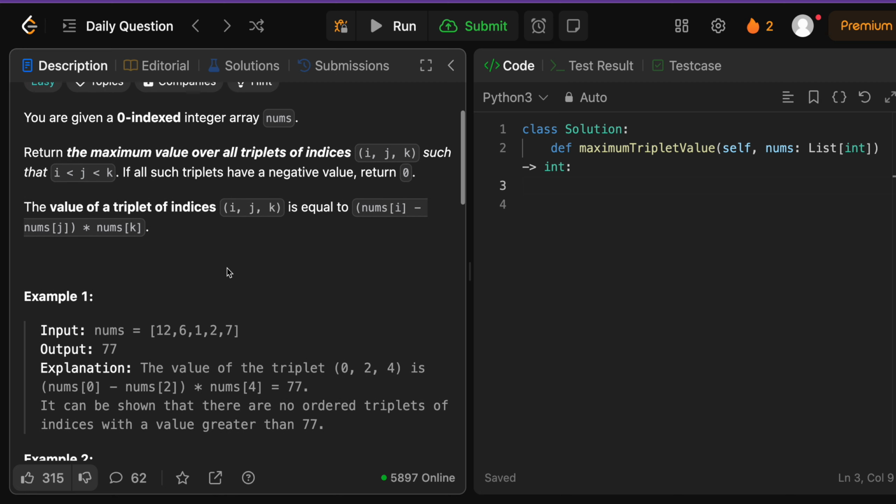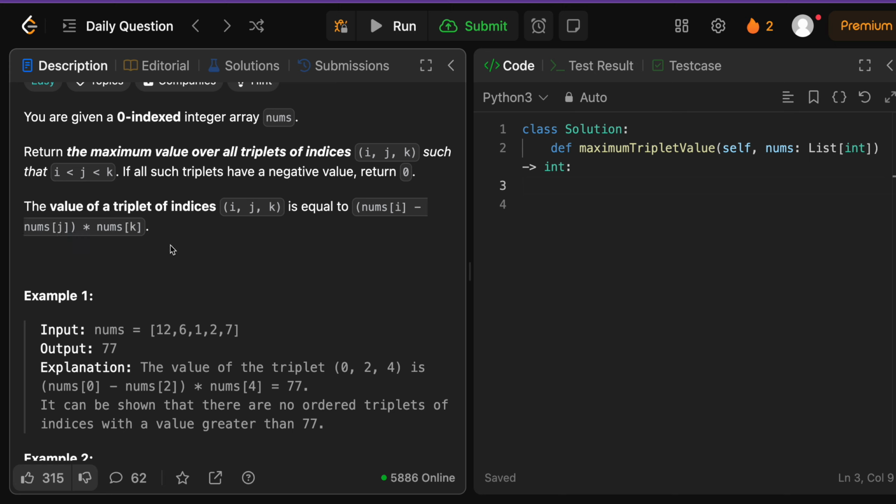And that is that we really have three different factors or elements to worry about, right? Notice how, again, the value of any triplet of indices in our input array nums is going to be the difference between the first two elements in that triplet, and that's going to be multiplied by nums at k. To maximize the value of all triplets that we can potentially make, we want to maximize our nums at i value, we want to minimize our nums at j value, and we want to maximize our nums at k value.